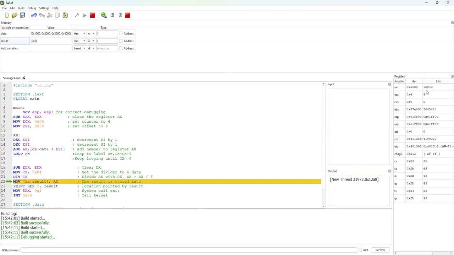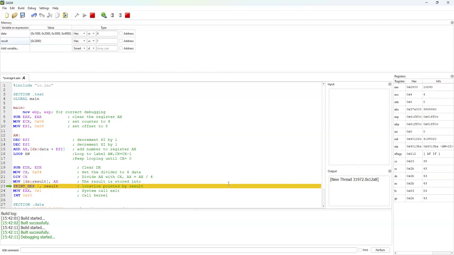Yeah, it becomes 10,240. All right. So next for this line, we will store the result into EAX. And it's already stored the value in EAX. So we step over.